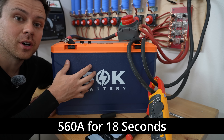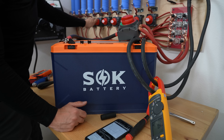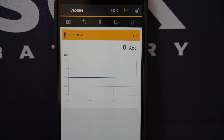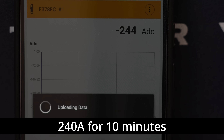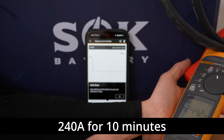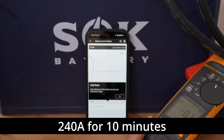Now this battery is pretty warm, so it's a good time to test the continuous draw. We're going to pull around 200 amps from this thing and see what happens — these heaters are getting hot. We'll do this test for about 10 minutes. 10 minutes is the limit on here? Luckily the meter's still on and it's still going after 10 minutes, so pretty good. You probably have to get it to over temperature to trip this thing.